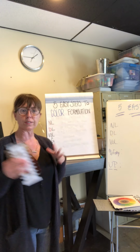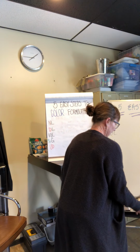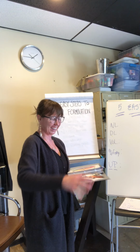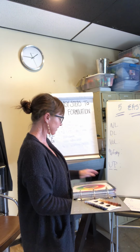So now that we've got that established, let's do a couple formulas. Another thing I love about our swatch, it magnetizes right to the back. Oh, or not. It usually does. There, I did it. It works. See, it really does work like that.